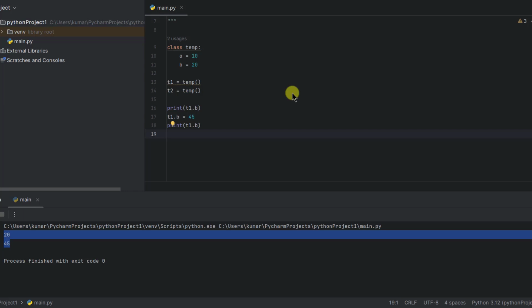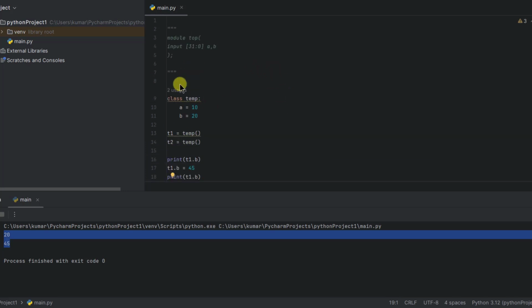Sometimes we may be interested in initializing the data members of a class when we create an instance of the class. For example, different components may each require their own initialization of a data member. That can be done with the help of dunder methods which are present for a class. Dunder basically stands for double underscore method. This stands for all the methods applicable for classes that have double underscores. So we'll understand how to use a dunder method to perform initialization of the data member.